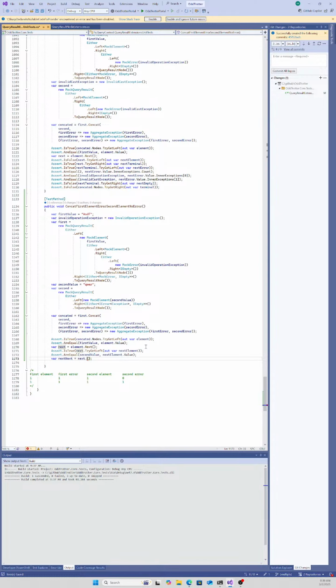Oops. So this won't have a left. We'll have right, which should have the errors, so we should get a left out of this.